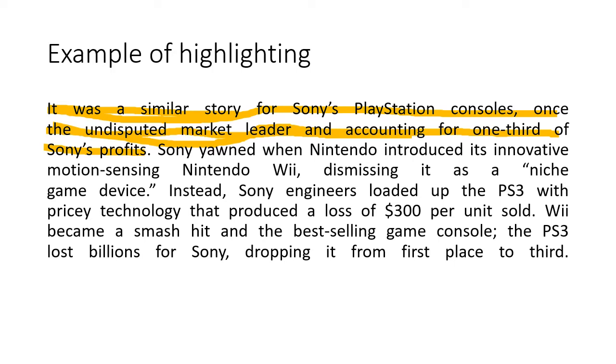So I'll mark this as, let's say, number one. Ooh, that's nice. So when I have to go back to my notes, oh, this was related to question number one. Maybe the question was asking who was the undisputed leader at the time. I can go back and highlight another point. Let's say I'll do it in green. How much did it cost? Maybe the pricey technology part produced a loss of $300 per unit sold. Oh, this could be related to question number two.